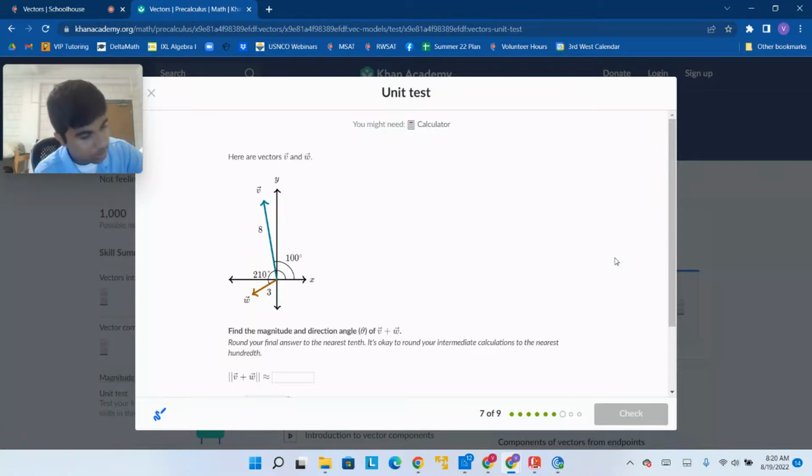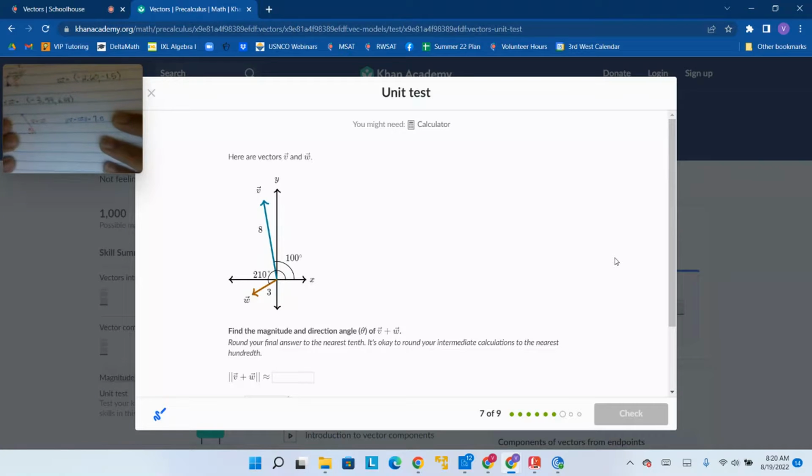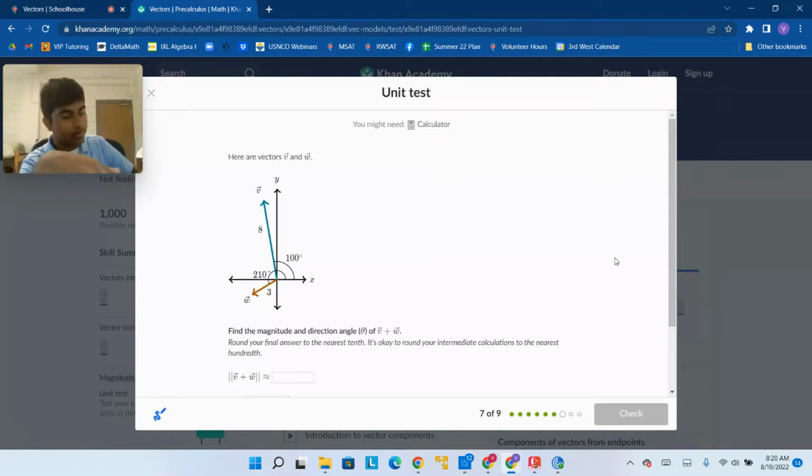As for the direction angle, we're going to find the angle inside here first. Theta, right here. Let me show it to you. This theta, and then we're going to do 180 minus that theta to get the direction angle. So it's going to be inverse tangent. Theta equals inverse tangent of the y, which is 6.38, over the x, which is 3.99. We can drop the negative since we're just talking about side lengths here.